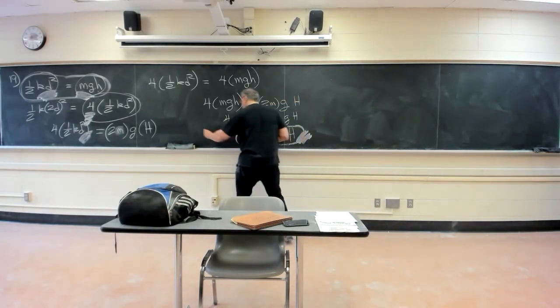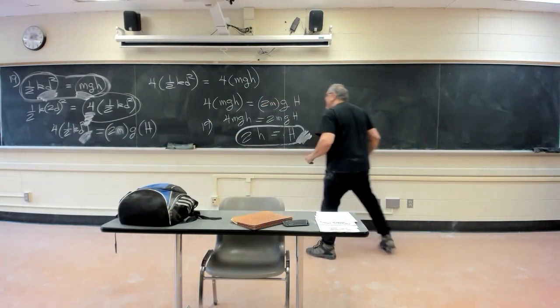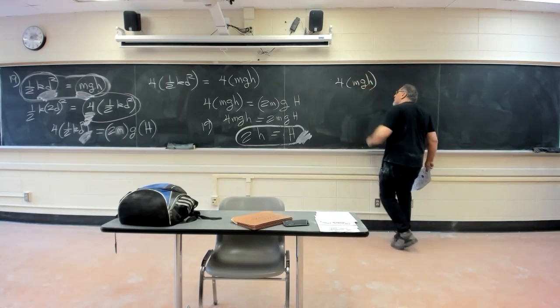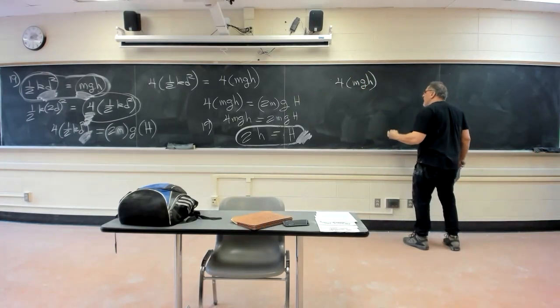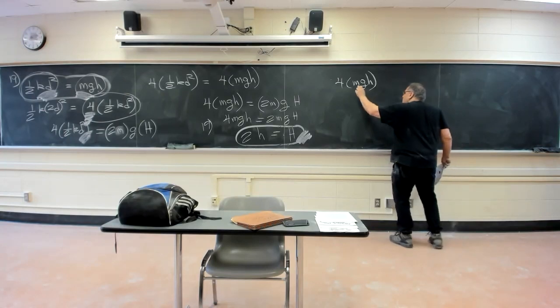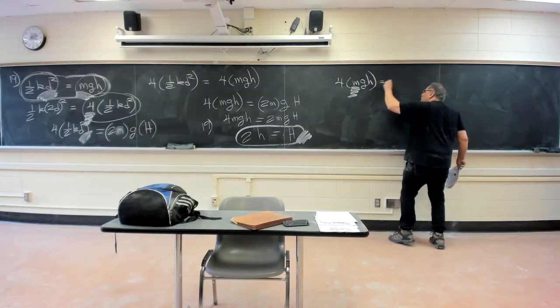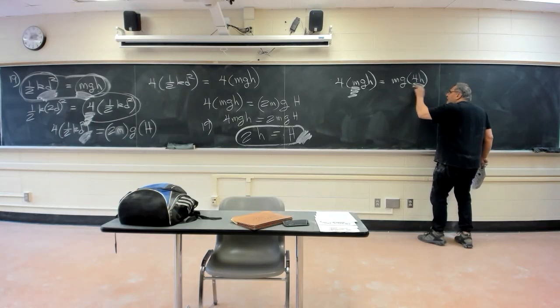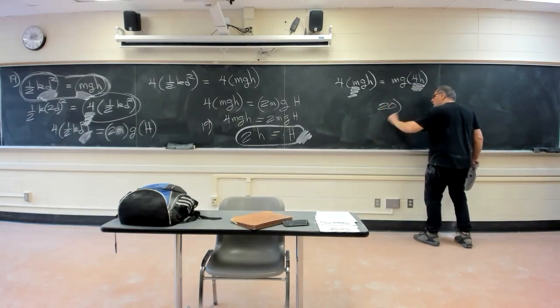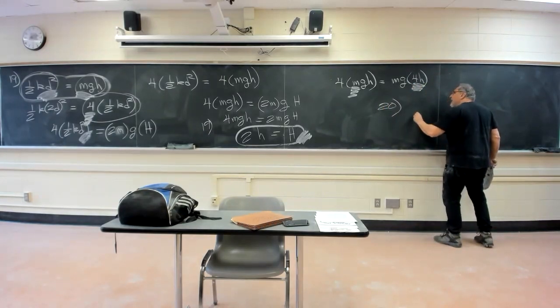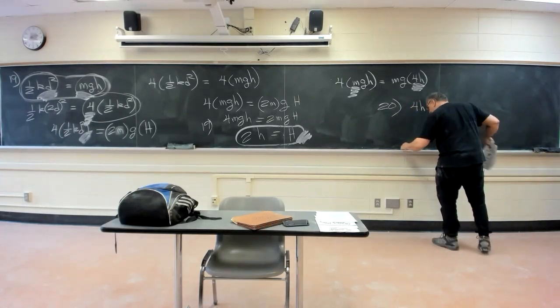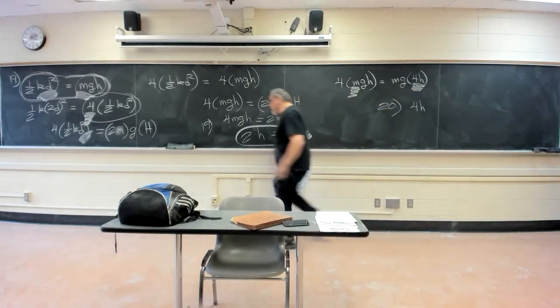For the other one, how high, if you got 4mgh going on, potential energy, right? Well, that's what the new situation is going to be. How high is the single mass going to go? Well, why don't you rearrange them a little bit and write it like this? For 20, the height is going to be 4h. So y equals 4h. I think I was using y to get there.